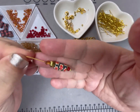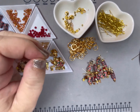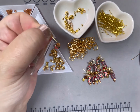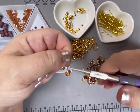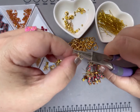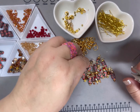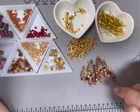Okay, so there's my dangle, and I'm just going to go in with my flat nose and make my 90-degree bend like we do, and then my round nose. I'm going to go up and over, and right at this point, when you come around, just leave it and just put that guy down, because we're going to attach, and I'll show you that later.